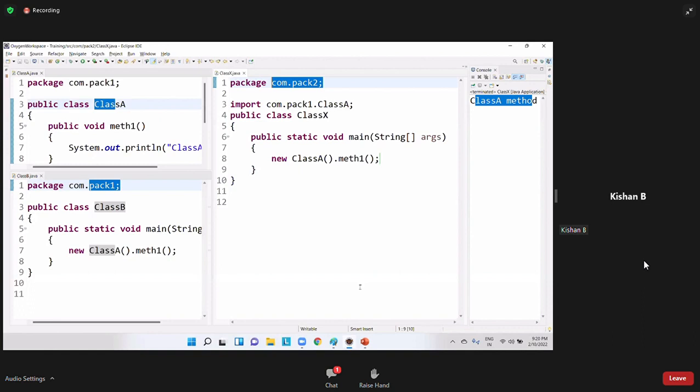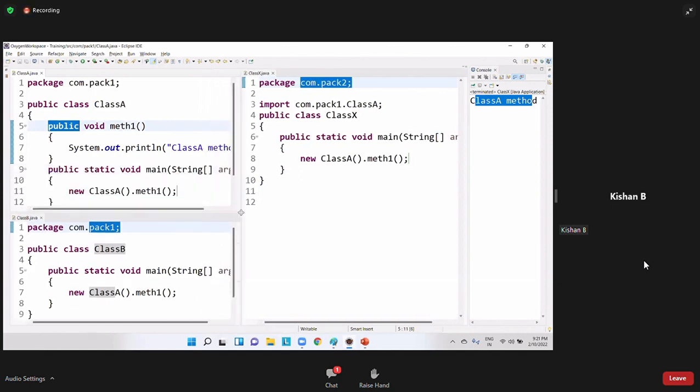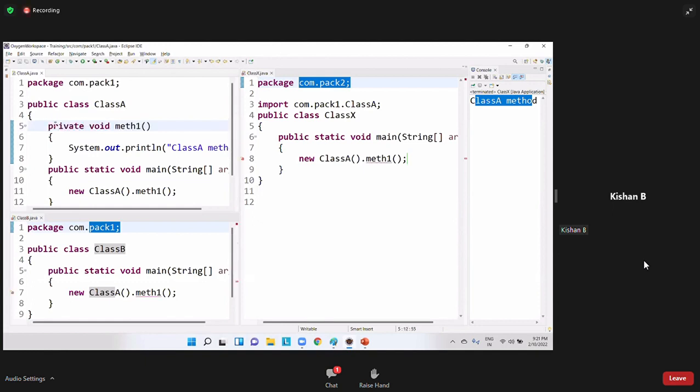Now, guys, please observe here. For example, I'm not speaking about all the access modifiers right now. For example, if I'm making this as private, can you please tell me, can I access a private method in the same class?